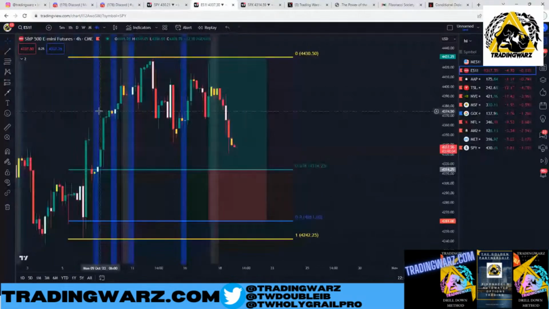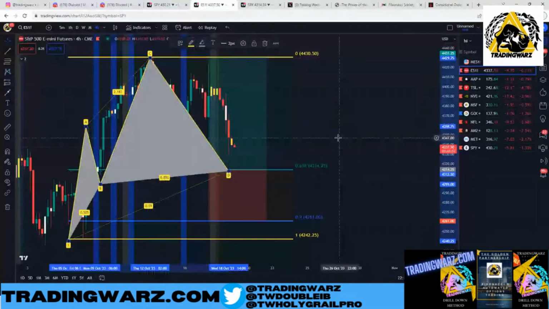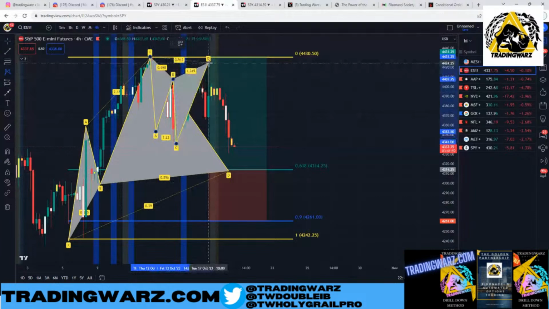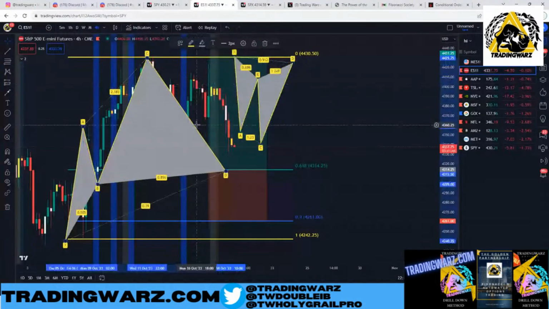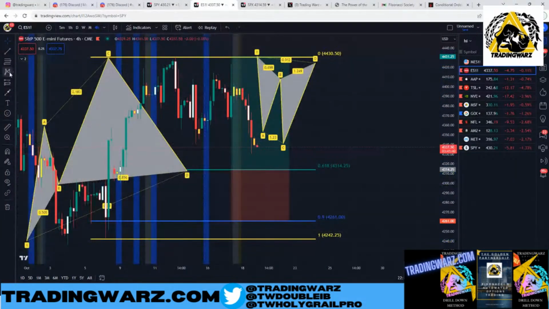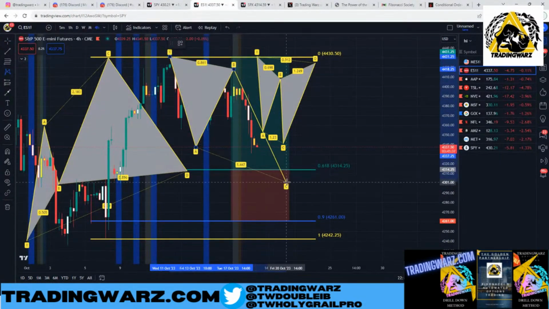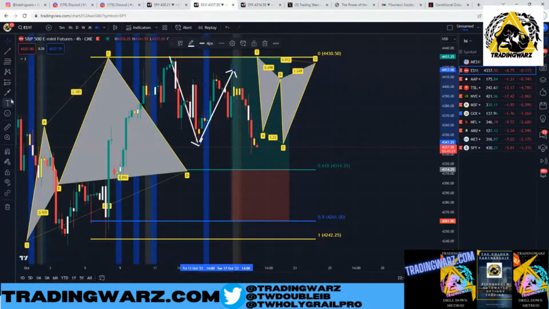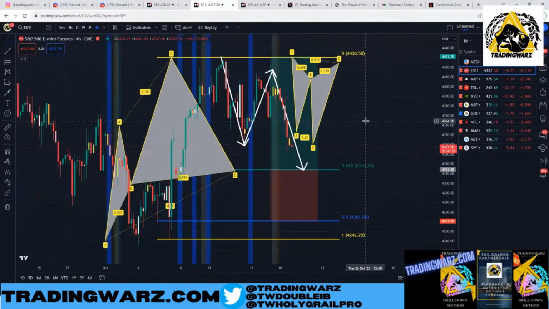So if we drop all the patterns, this is what we have. Okay. So we have low, high, pullback, extension, 618. Okay. And then we also have this one here. Okay. High, low, pullback, boom, here. Okay. So let's draw these together. So this one was in play here. This one's in play here. And then we have this bad boy. Boom, boom, boom. Trying to complete down there. Oh, this one is just arrows actually. So this one will be like this, and then like this. Wow. So that's crazy. That's crazy right there, guys. I mean, there's a lot. Let's just go ahead and take it.